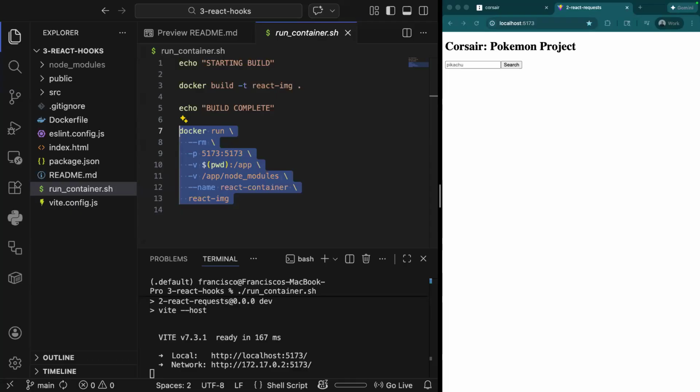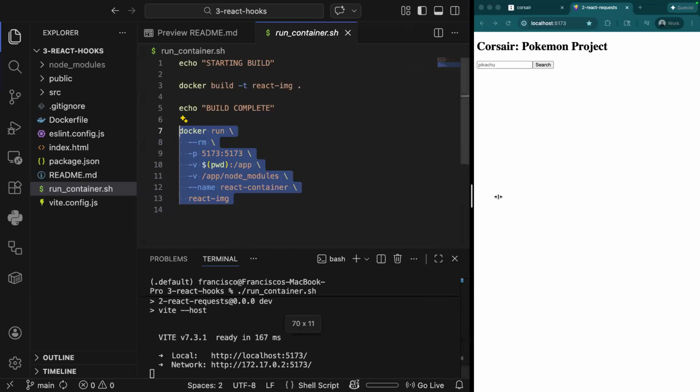I got a question. Yeah. So let's say you want to add a library. Would you have to access the Docker container where Vite is running inside of to do the npm install, or would you have to stop the container, install it in your package.json, and then rebuild the image? Yeah, that's a great question. So you could do either or, both approaches still work. You could either access the Docker container itself and install something, or you can go ahead and handle it on the outside. So let's go ahead and take a look here.